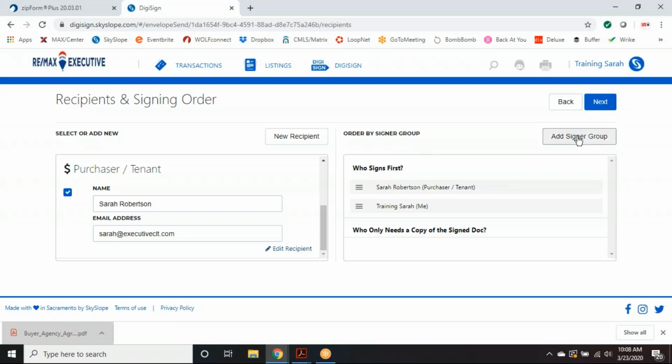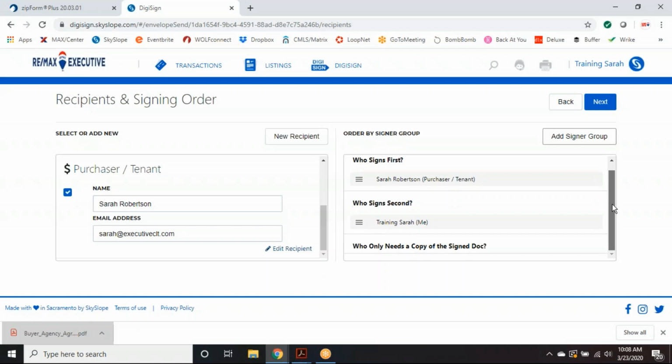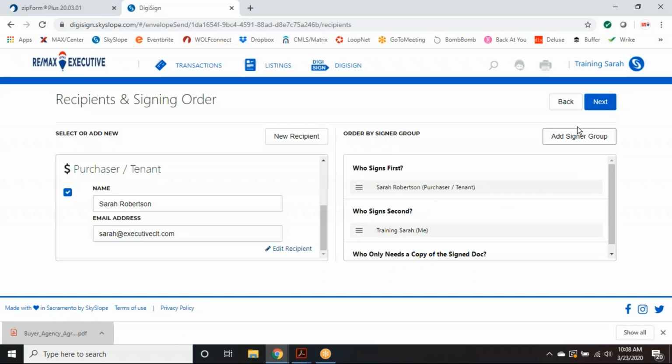And so you can go in and add in a signer group as well. And so what that means is essentially who's going to sign the document first, second, third. You can rearrange the order of the signers. And so I'm going to hit add signer group, and then I want my client to sign the document first, and then I'm going to sign off on it second, just so that I can make sure that they're not putting anything weird in there that I don't necessarily agree with. And of course you can add as many signer groups as you need to. So if you had 3 people on the contract or 4 people, you just keep adding them. You can put them in order, or you can just leave all the clients to sign 1, 2, 3, 4, and then have yourself as the number 5. And then from there, we're going to hit next.